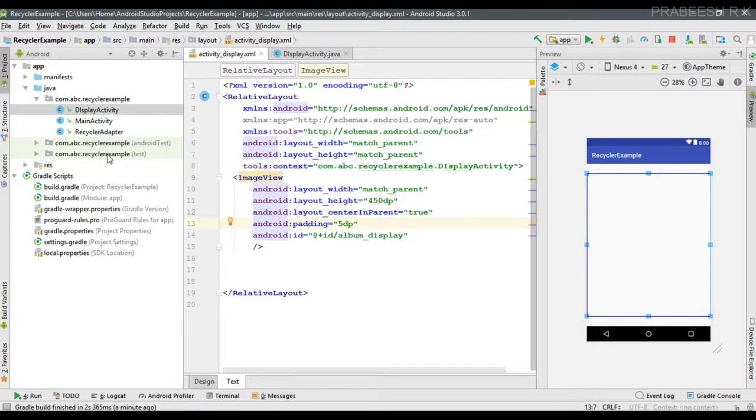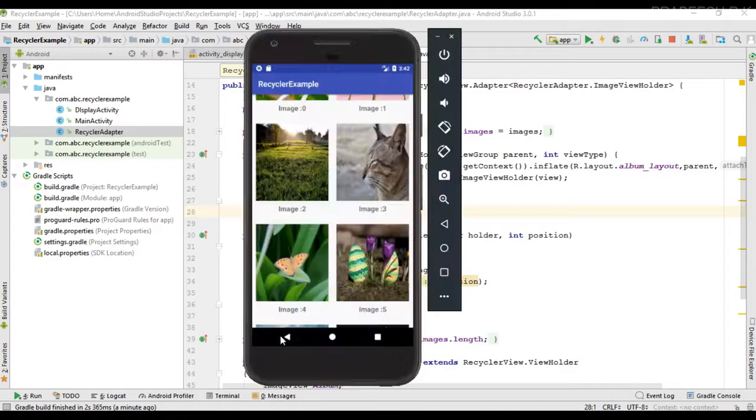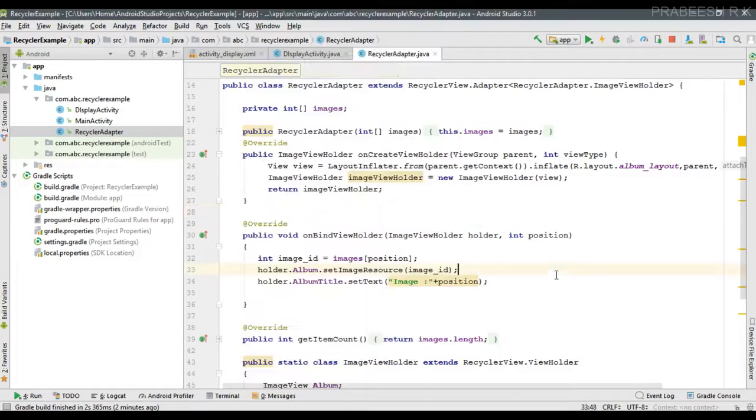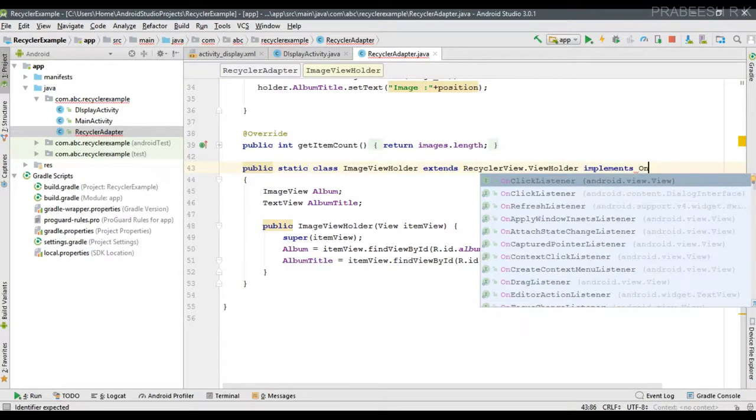Okay, so now go back to the recycler adapter. Here each of these items is an object of the view holder. So the logic is that we have to create a click listener for the view holder object. Here is our view holder class. Here I am going to implement an interface called OnClickListener.